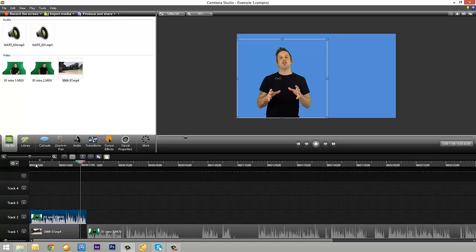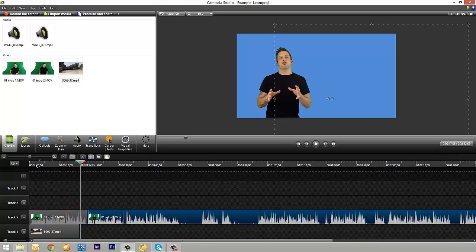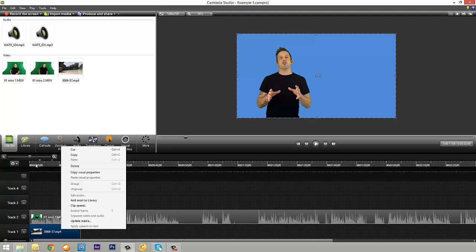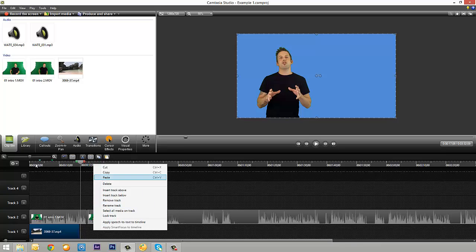Now the reason for that is because the clip I've got there is only a certain amount of time. As you can see, it finishes before these clips finish. So what we're going to do now is I'm actually going to pop the whole clip with me on onto the second track so that I can pop this beach scene underneath myself. Now because it's a certain length, we can't drag it to make it longer as there's nothing to drag. So what we need to do is we need to copy it and then paste it on itself as many times as we need. Now this means we'll loop the background for as long as we need it to be there. So I'm just going to right click and copy, and then I'm just going to right click and paste.